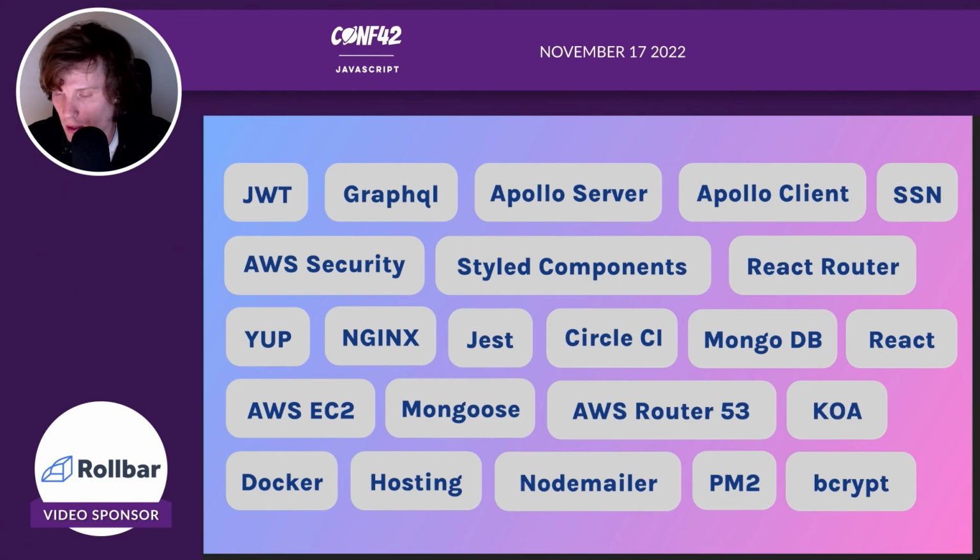A couple of tools that I'm using here: for example, I'm using Koa, because in my opinion it's a bit easier and much faster than Express, and the sequence of middleware is really straightforward for me. Hosting is just up to you.